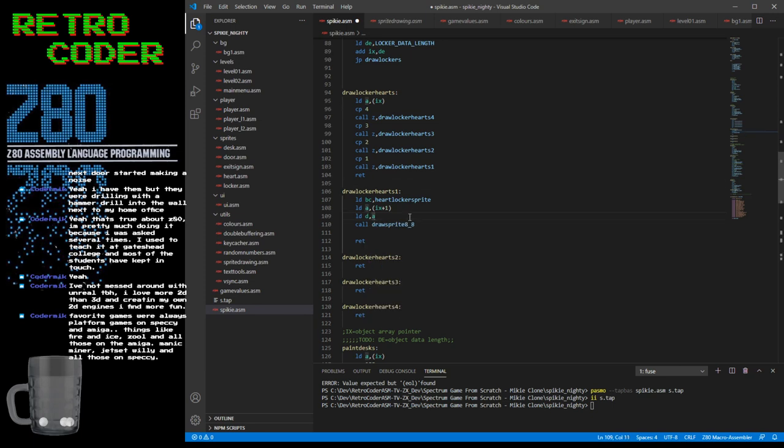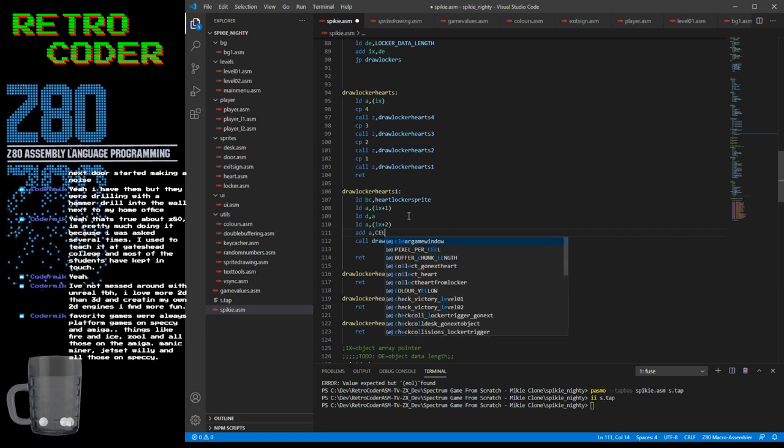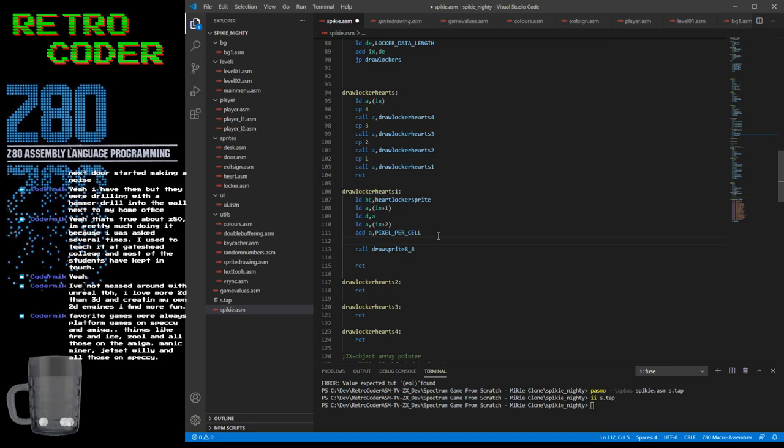Alright, so now E wants the Y position. So I load it into A with Y. I will add 1. No, 16 I've got to add. No, 8. I set up a convenient constant to remind me that it is 8 per cell. So I've moved it down one character cell. And load E with A. And that should actually draw one heart now.